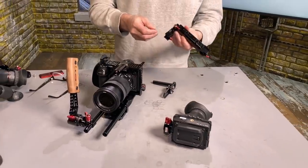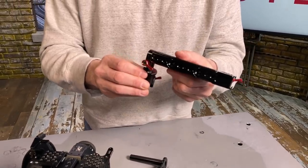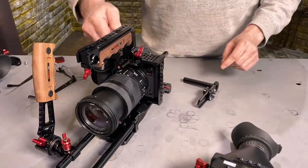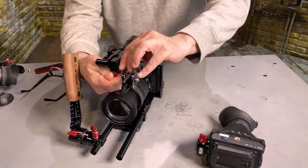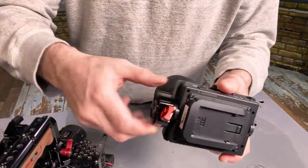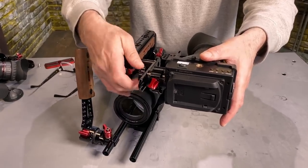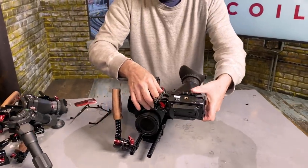You grab your tactical handle. This is what's interesting about this handle — it has a lot of features, but you see how it rotates. So it can be used as a side handle or a top handle, with a built-in rail into the cage. I lock that in and tighten the handle. I put in the EVF Axis Micro, which is the EVF mount. On the EVF, we built in what we call our saucy joint — that fluid head type movement that you really need in an EVF. I'm going to tighten that just a little bit, so now I've got just the movement I want.